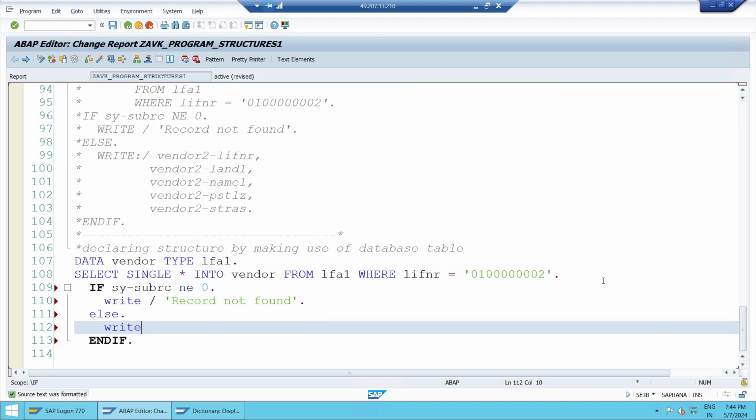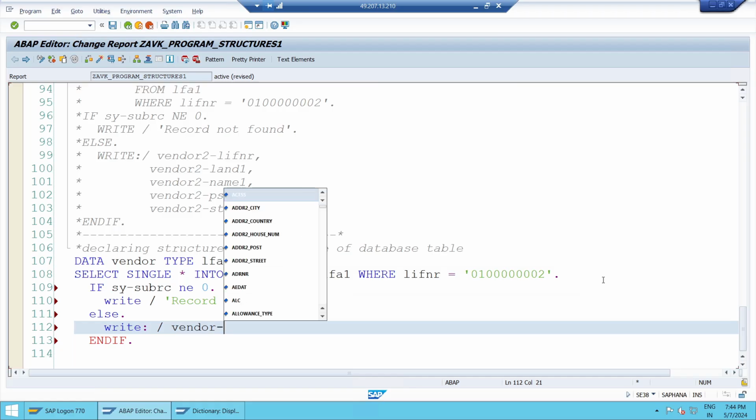If the record is found, we can write the fields, but the target is not LFA1; the target is vendor-hyphen, followed by the field names.